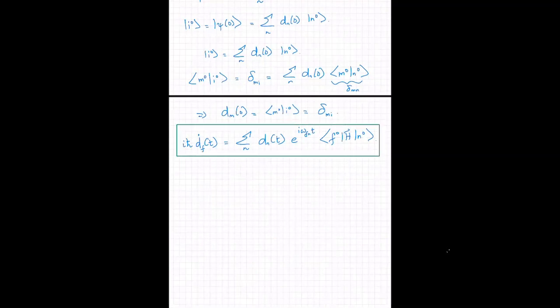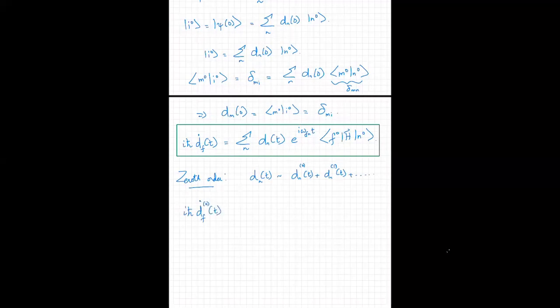The easiest thing to do would be just to calculate to 0th order. Now, what do I mean by I'm going to do this in perturbation theory? I'm going to assume that this d can be written as a 0th order value plus a first order value plus a second order value, and so on and so forth. So if I want to calculate d to 0th order, on the left hand side, I will have 0th order.